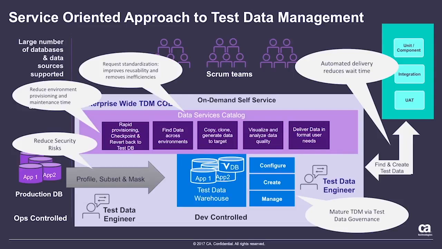And so in the diagram here you have some Scrum teams. These teams have testers associated with them. They're looking to gather test data for their particular needs. And so then there's a bottleneck usually there because they're waiting for the test data. They don't have it in the right formats that they need, and they can't get it efficiently and quickly.